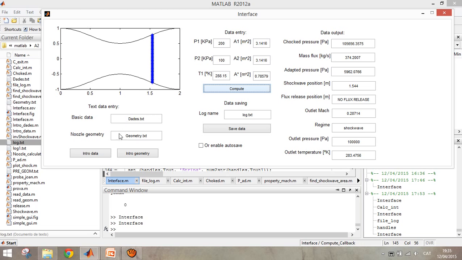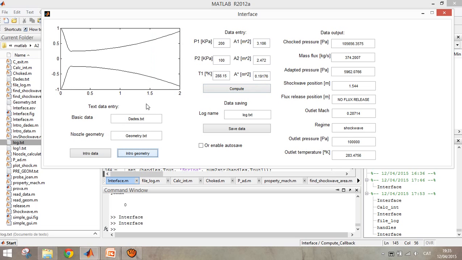This data can be the nozzle geometry and the state variables of the problem. In the output section, the solution of the problem is presented. The solution can be presented in two different ways. First, data can be seen in the graphical interface, as we can see. And secondly, data can be stored in a log. Also, the file can be saved with another name or format, or autosaved.